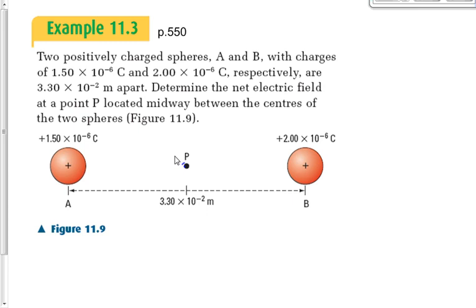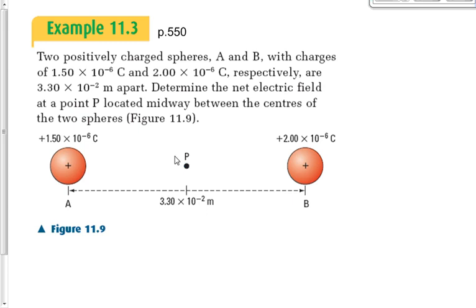This question is not unlike the quiz question you had in a lot of ways. The quiz question had 3 charges, and you wanted to find the force on one due to the other 2. It only has 2 charges, but in the end, the 3 charges produced 2 forces on the middle charge. These 2 charges produce 2 fields on that spot right in the middle. So what we've got to do is draw what is almost a free body diagram. It doesn't show the forces, it just shows the fields at point P.